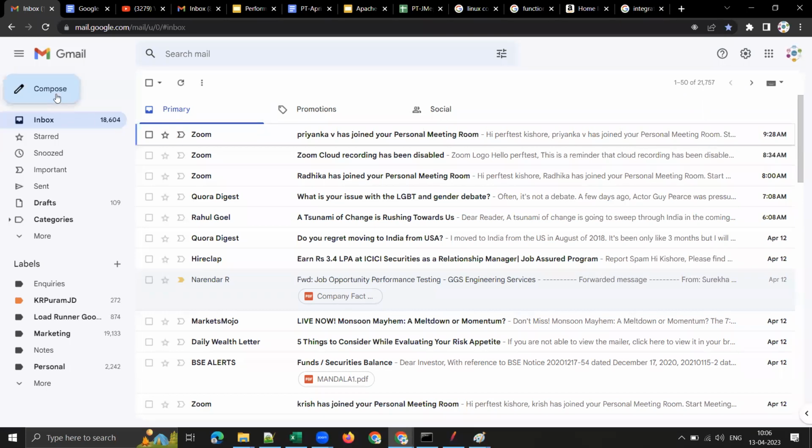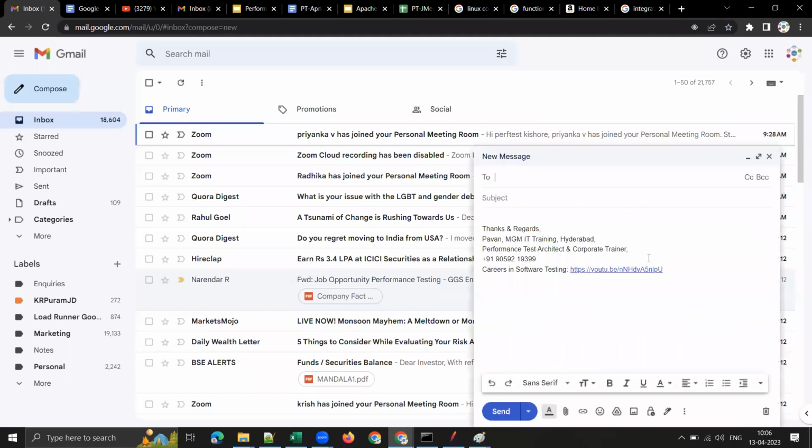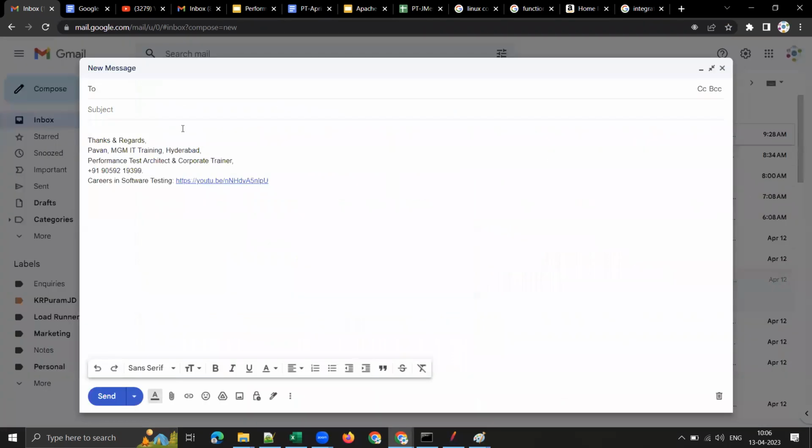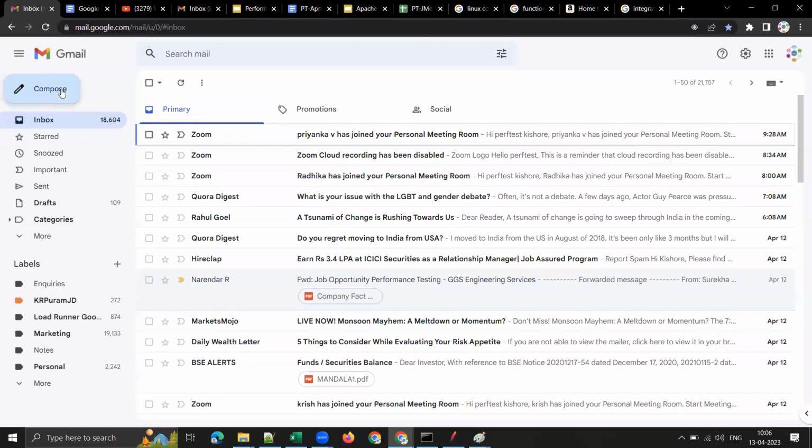Or else suppose if you click on this compose button, you should get a new mail opened with these details, right? If you already set some signature, it will show that signature and it will show all these options, right? With CC and BCC options, isn't it? And this compose button may be developed in a different Java class. If it is a Java application, this may be a different Java class, and primary may be a different Java class. Promotions may be a different Java class or a module. Social may be a different Java class or a module, right? And all these labels may be different modules developed by different developers.